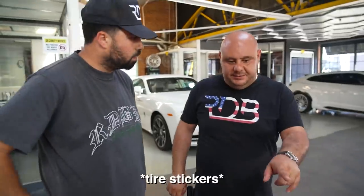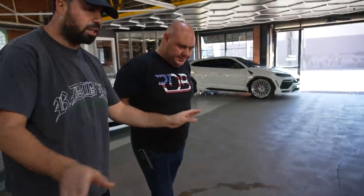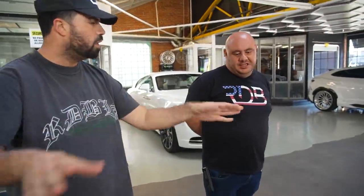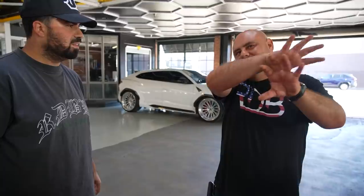Sarkis mentions BMW made a special color on the M5 that only comes with a white interior. He asks about getting tire stickers, and we tell him it took our employees six hours to install them. He's been coming here for a month and we could put RDB on his stickers. He jokes about putting 'RDB LA' on the front so everyone knows who he is, and 'killer' on the back so you can see the smoke when he peels out. There are more BMW lovers than Lamborghini lovers.